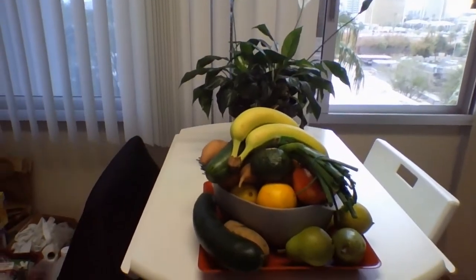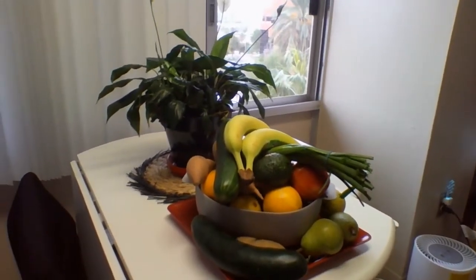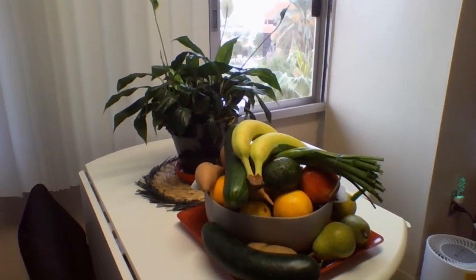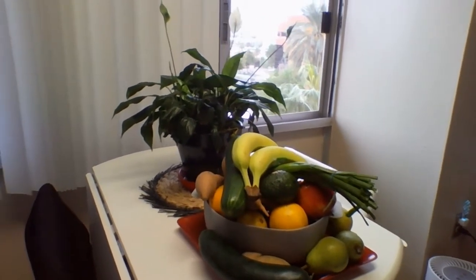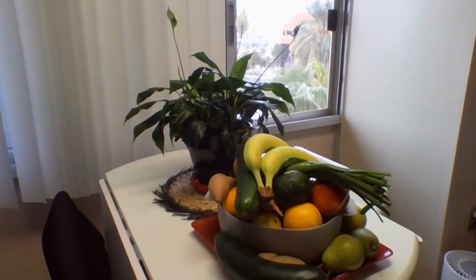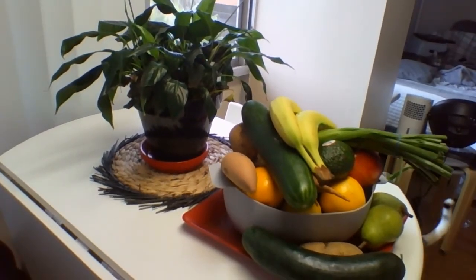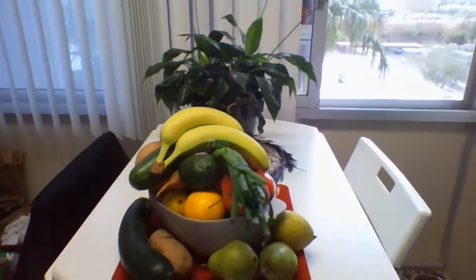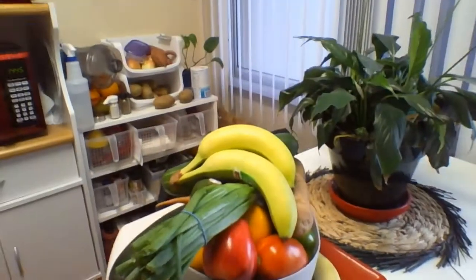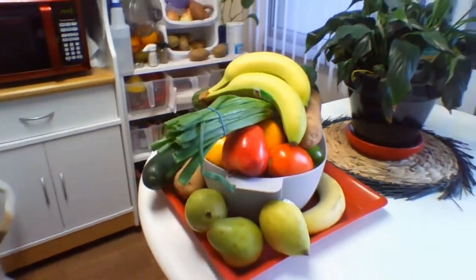So look what I got today. Look at that. A lady came to the door with a grocery cart filled with bags of produce that the local natural food store donated to our building. We have about 200 apartments, and I don't know how many people got them, but sweet potatoes, lemons, oranges, russet potatoes, bananas, cucumbers, pears, oranges, avocado, green onions, tomato, green pepper, and isn't that just wonderful?